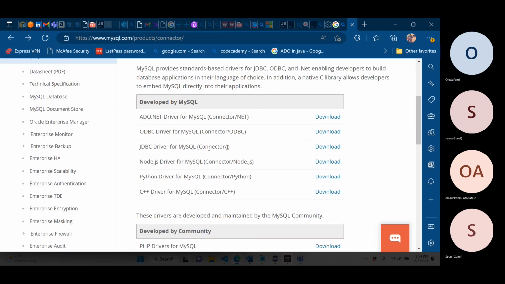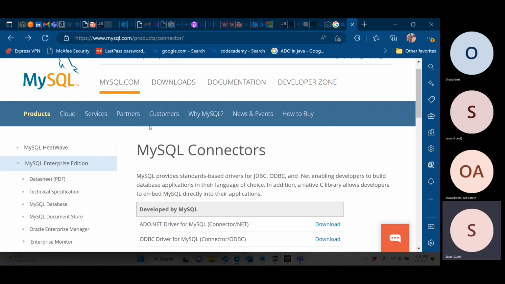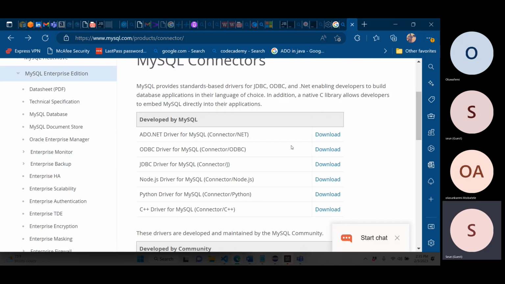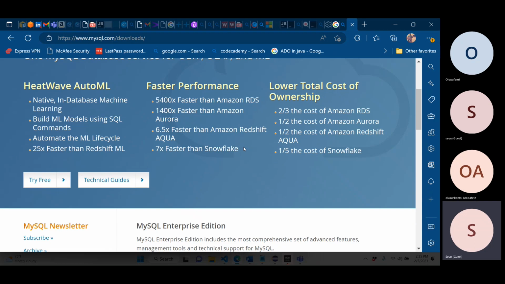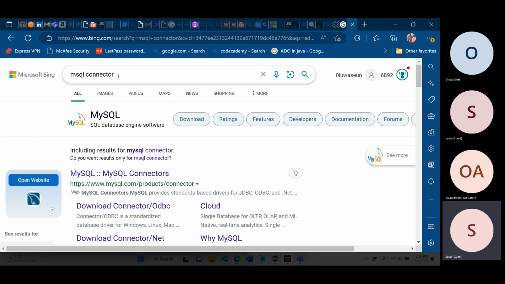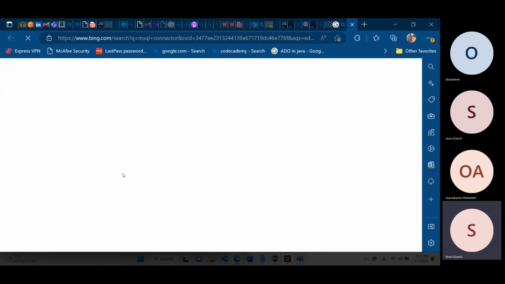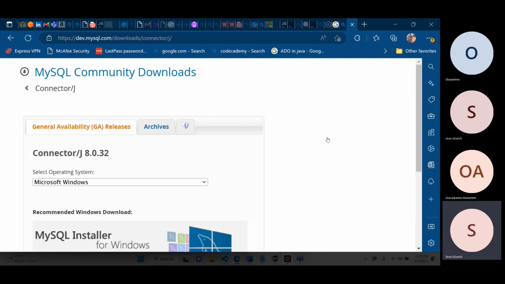Oh, that's great. Go to the download. You already downloaded it? No, I don't have it, I didn't download it. Let me start all over the way you did it. All right, MySQL connector. Do I go to download JDBC or just go into the website here? Yeah, the website. JDBC driver for MySQL, this one for Java. All right, download.